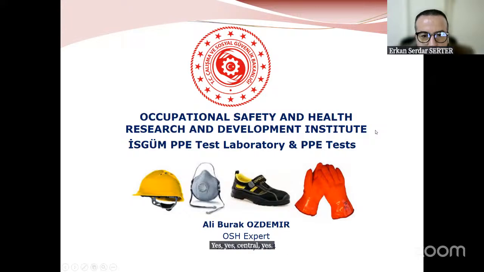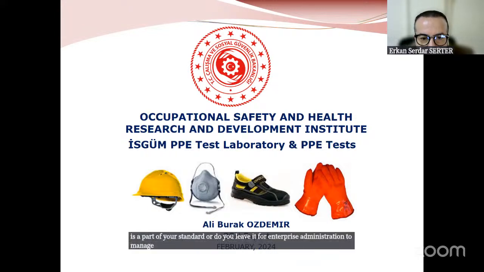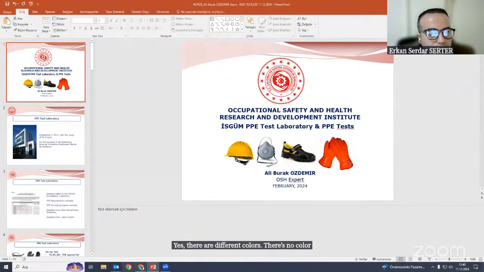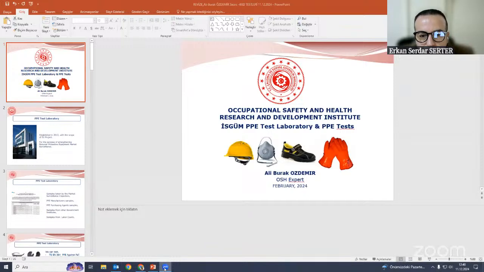I see. Thanks for the presentation. What's your take on the color of PPE? Is a helmet part of your standard, or do you leave it for enterprise administration to manage? Some companies go for different colors of helmets, reflector jackets. Yes, there are different colors. There is no color choice in standards. Different producers use different colors.